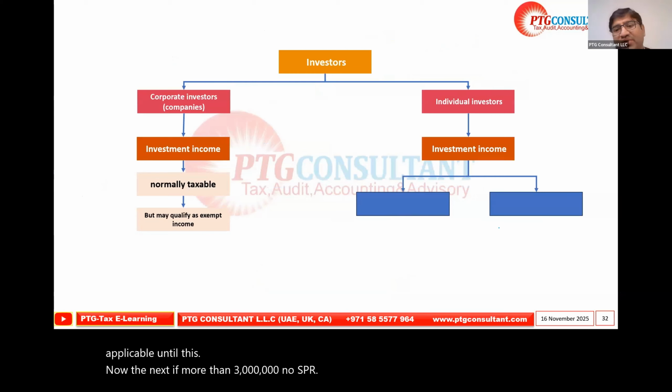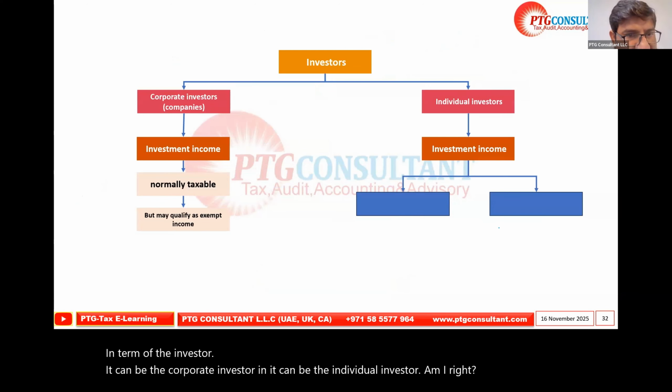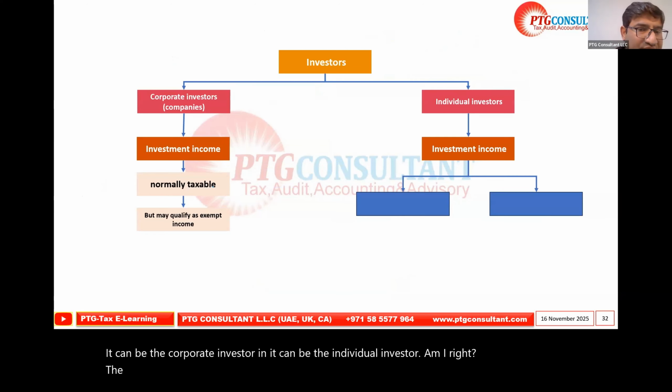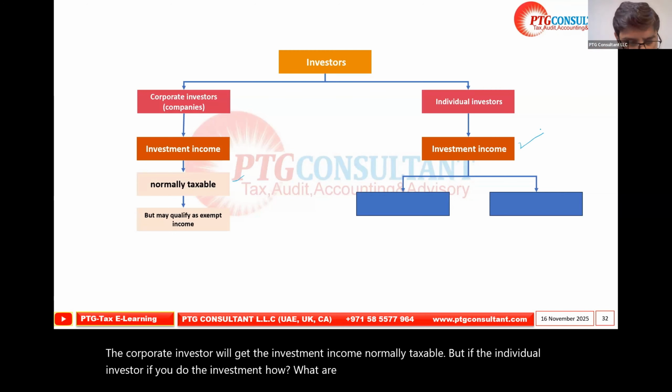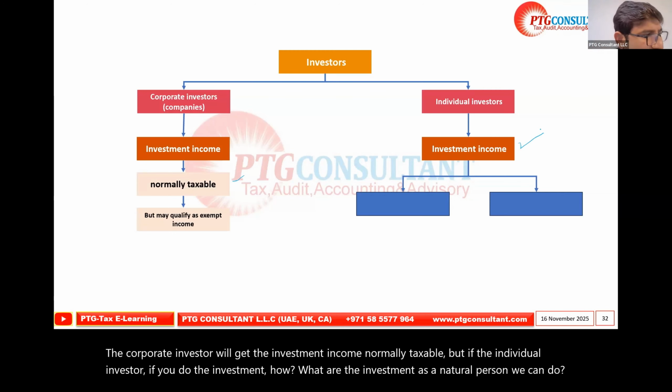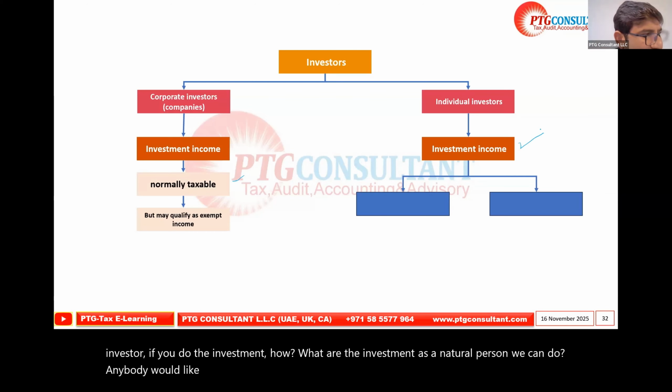Now the next concept, the investor. In terms of the investor, it can be a corporate investor or an individual investor. Am I right? The corporate investor will get the investment income, normally taxable. But if the individual investor does the investment, what investments can we do as a natural person? Anybody would like to explain?